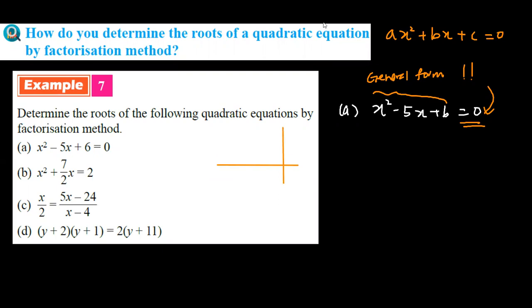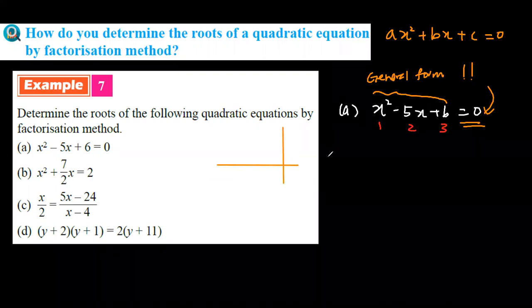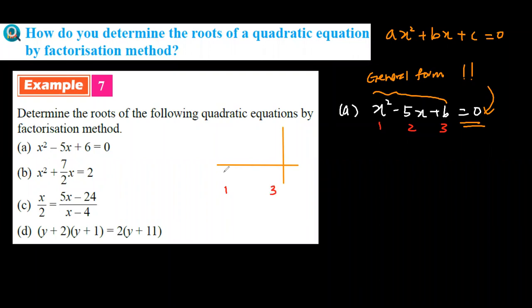Okay, we'll put this first term. This is the first, second, third. So the first term and the third term, you write at the left-hand side lower part. Okay, we will write x squared here, and then positive 6. For the second term, we write next to positive 6, negative 5x. After that, we need to fill in the bigger column here. Remember, this part is for multiplications.